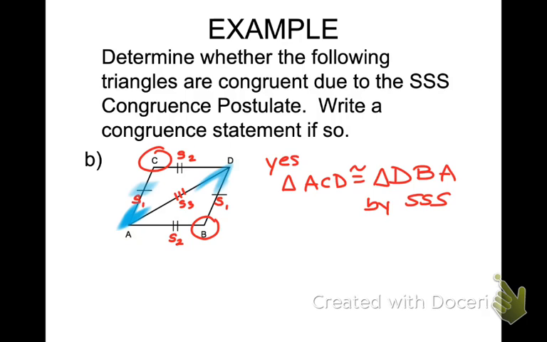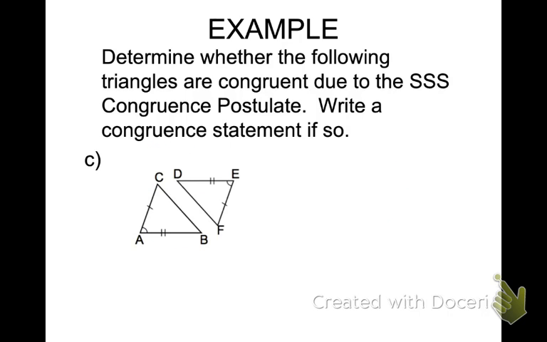Okay. All right, so then we go to C. Do you have three sets of sides? Well, I have a single tick mark. So AC is the same as EF. AB is the same as DE, but I don't have anything here, so I don't have enough information. So I would say not enough info, okay, to be able to do side, side, side. All right, it may be something else, hold out for the future.